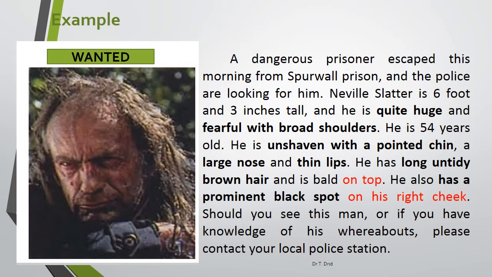Let's take an example of a descriptive paragraph. Wanted. A dangerous prisoner escaped this morning from Spurwell Prison and the police are looking for him. Topic sentence. Neville Slater is 6 foot and 3 inches tall, and he is quite huge and fearful with broad shoulders. This is the beginning of the description about the height of the person and the most attractive thing, fearful with broad shoulders. He is 54 years old. Giving information about the age will help to create the image in the mind of the reader.